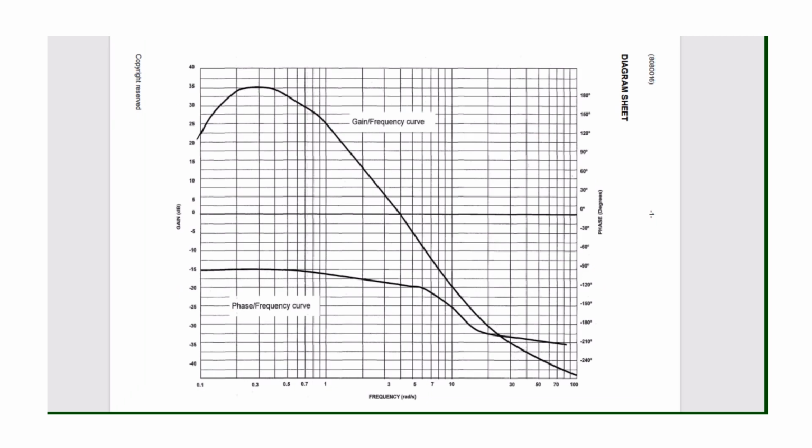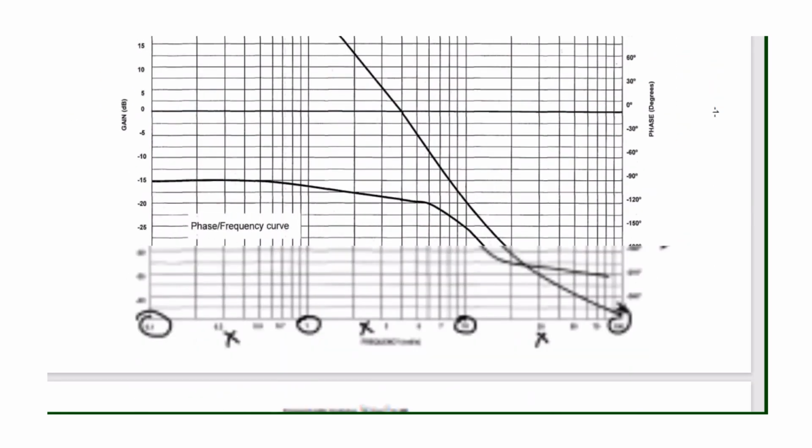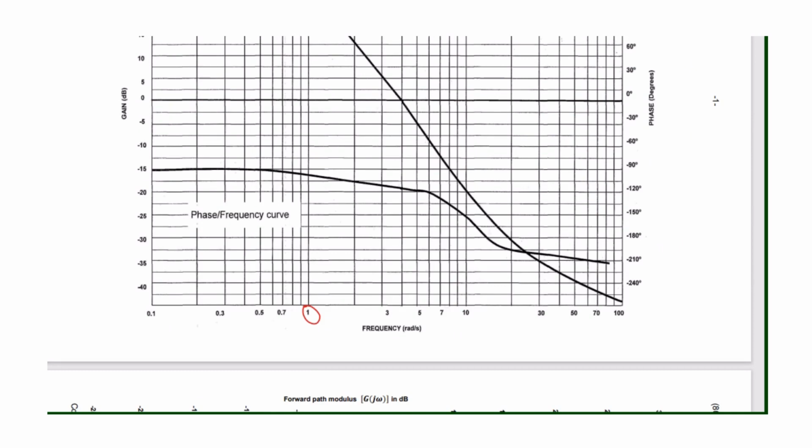So here's our gain graph, the one at the top. Here's frequency of 1 here. At 1, gain is there. It looks like it's exactly 25. At 10, gain is here. It doesn't look like it's exactly on the line, but let's zoom. Yeah, it doesn't look like it's exactly on the line. It looks like it's somewhere there. So if this is minus 15, this will be minus 17.5, maybe 18 and 19. So maybe we can say minus 19.